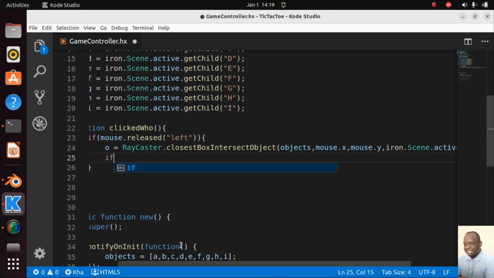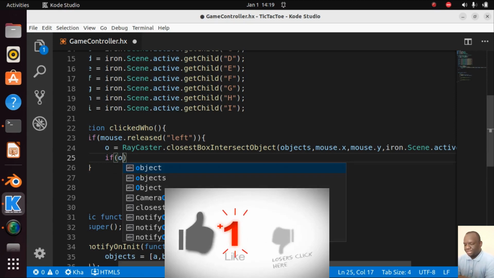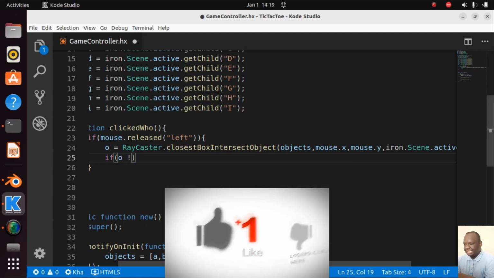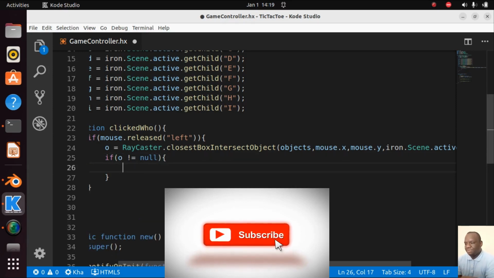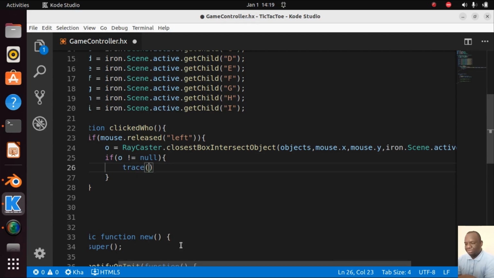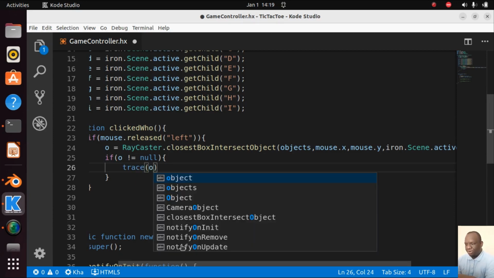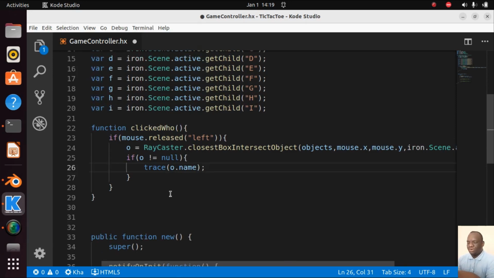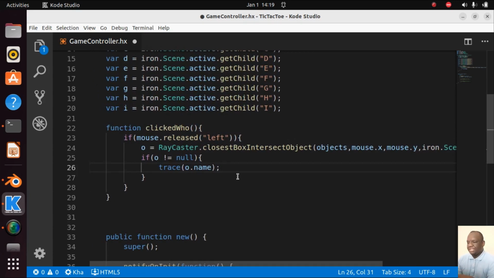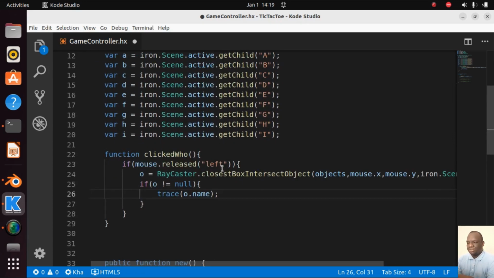Now we check if it is null or not. So if it is not null, we add an exclamation and an equal sign. If this is not equal to null, like so. What should happen? We need to print out the name of the clicked object. So trace o and we call its name by dot name, like so. So trace o dot name like this. So I hope this code works.